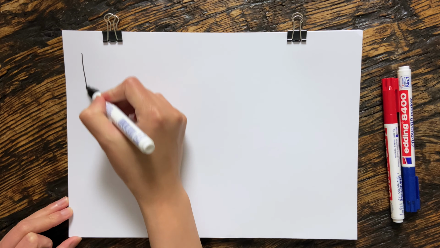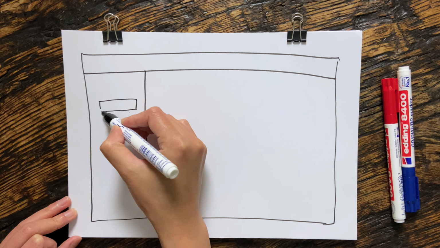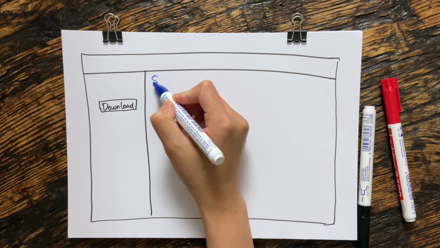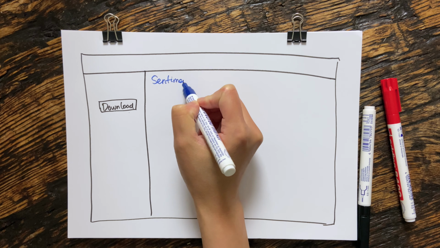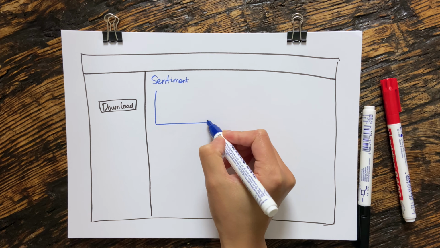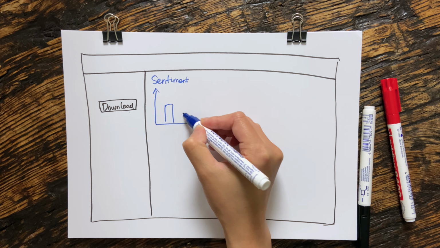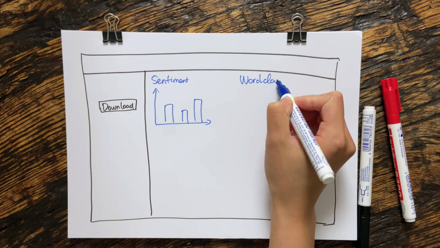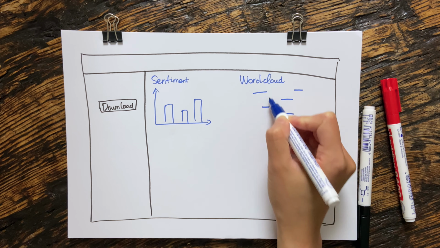Now this was fun, and you may already call it a day and celebrate your success. However, to go above and beyond in our project, we'll go ahead and create a dashboard based on the results from our API request. What I'm planning to create is a dashboard that allows us to download the transcript as a text file, and on the right hand side we show a few different elements. The first chart is for the results of the sentiment analysis, basically showing the distribution of the neutral, positive and negative sentences. The next thing we might want to show is a word cloud from the text, basically showing the most frequently occurring words in the audio.